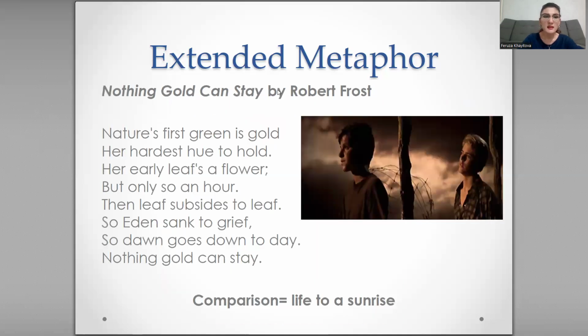Nothing Gold Can Stay by Robert Frost. Nature's first green is gold, her hardest hue to hold. Her early leaf's a flower, but only so an hour. Then leaf subsides to leaf, so Eden sank to grief, so dawn goes down to day, nothing gold can stay. Comparison: life to a sunrise.